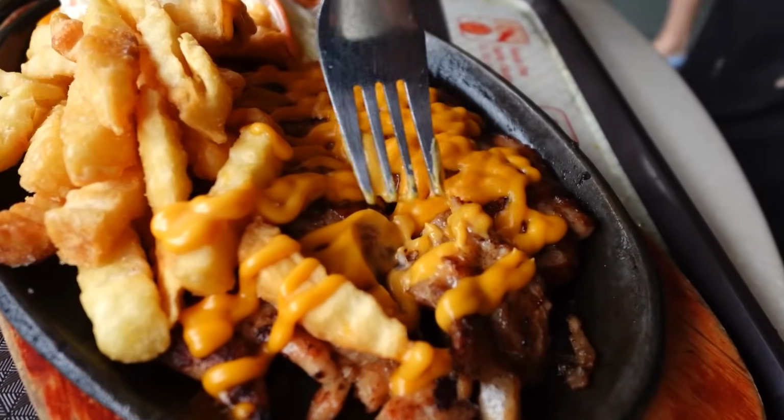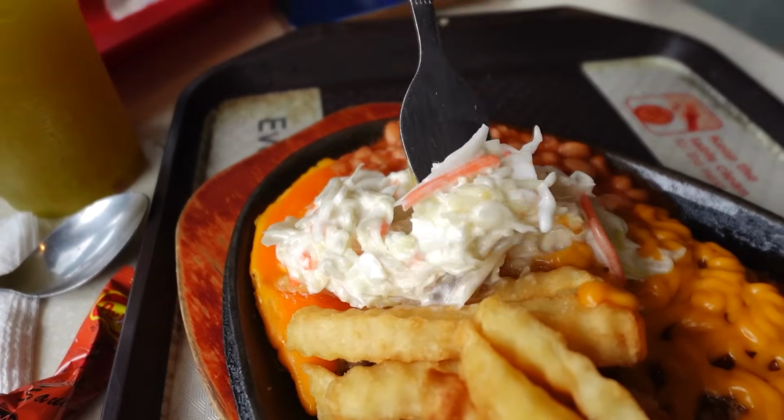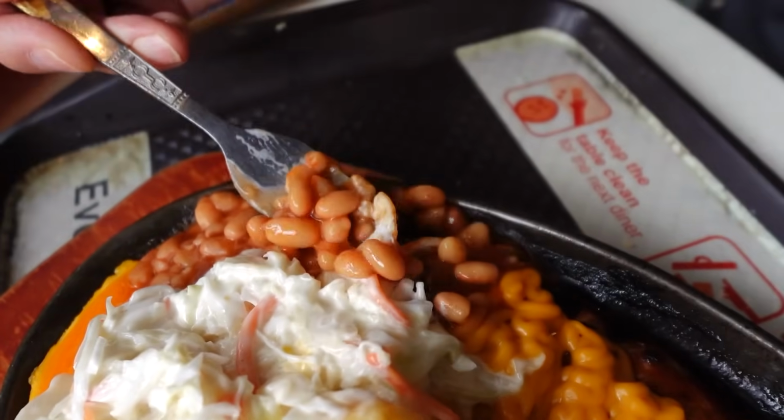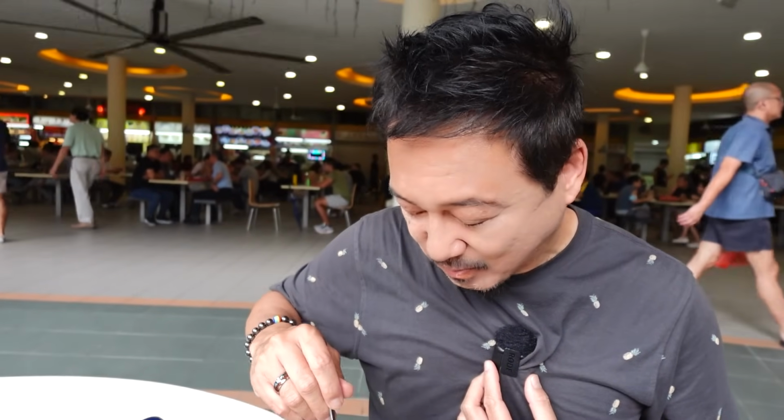Okay, I'm gonna try the cheesy chicken first. Looks like chicken thigh. Wow. First of all, the chicken is seasoned with some spices that remind me a little bit of like kebab chicken. The cheese, I think, is like cheese whiz, like you know what I'm talking about. Okay, let's dig into the coleslaw. That's pretty good coleslaw. It's actually very creamy. Kind of reminds me of like a KFC coleslaw, but not chopped up. I'm guessing this is like straightforward baked beans. Yeah, baked beans from the can. I say from the can because I see them displaying the baked bean can very proudly. So we got egg with maybe some of the baked beans. Sorry about that. And French fries.